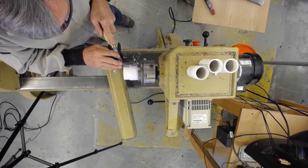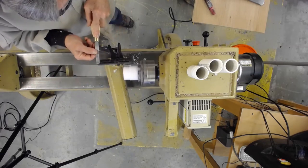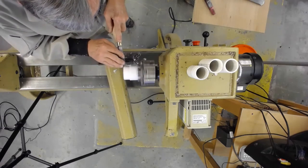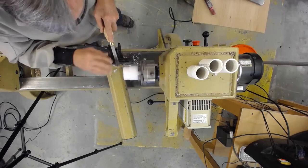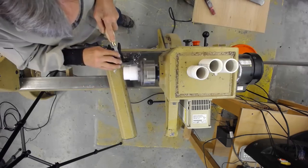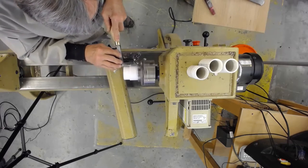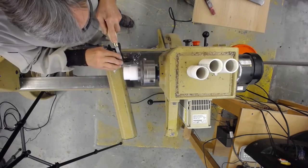The problem is getting those first three threads started, and you're moving this thing in an oval type fashion, and you're trying to do it with regard to the speed of the lathe. I'm coming around the corner, if you can see it. I'm not catching the very first tooth. But I'm going to start getting some threads.